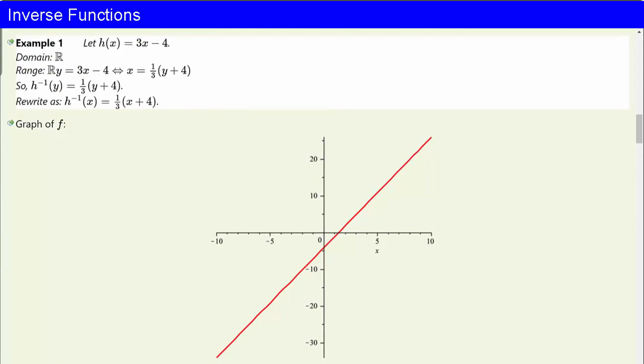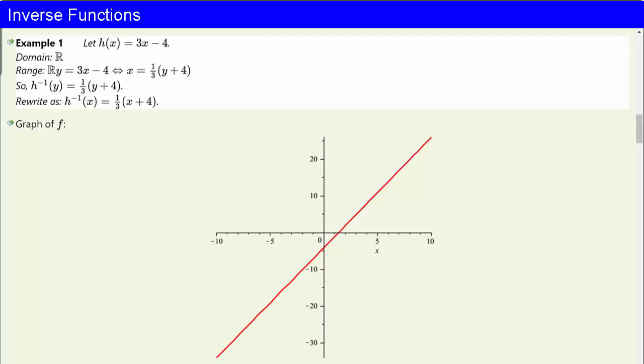In mathematics, if we are interested in the inverse of a given function f, then we try to get a formula for f inverse, and we also want to graph it, preferably using the graph of f. Here's a simple example of how we approach this. Let h of x be 3x minus 4. This function has domain R and range R. The formula tells us that given a point x in the domain, the corresponding image in the range is y equals 3x minus 4. Now you can solve this simple equation for x in terms of y. Namely, x is 1/3 the quantity y plus 4. And that is exactly the inverse function. h inverse of y is 1/3 of the quantity y plus 4.